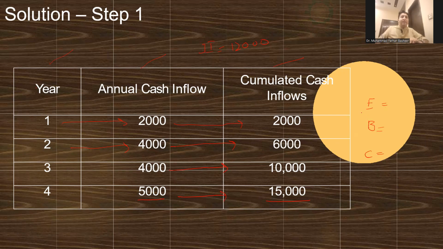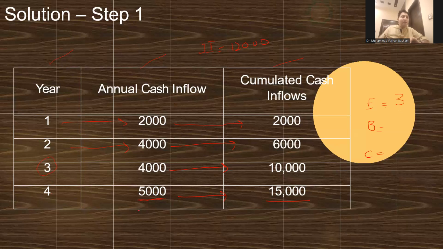E is the number preceding the payback year of recovery. Here you can check that during the fourth year, our whole amount is recovered, because by the end of the third year we were at 10,000, around 2,000 behind the amount to be recovered, and 2,000 was yet to be recovered during the fourth year. During the fourth year, we recovered 5,000, 3,000 more than the desired amount. It means a portion of the fourth year is consumed in the payback period, but not all. So technically, based upon the example, we will take 3 as E.